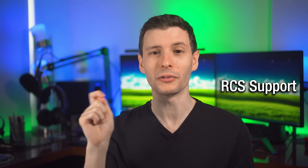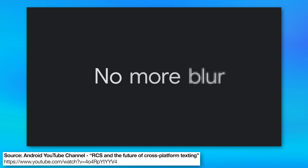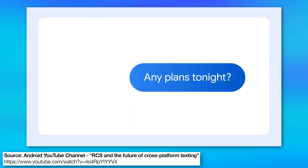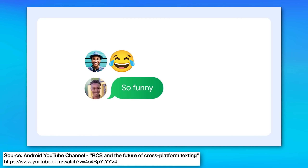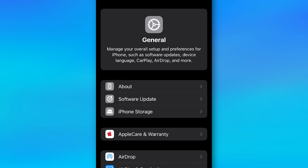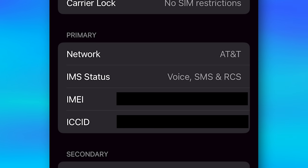Here's a major one for people with friends or family on Android: full RCS support. RCS stands for Rich Communication Services, and it will now allow you to interact with Android phones, supporting features like delivered messages, typing status, and more. This depends on if your carrier supports it — the big ones will. You can check by going to Settings > General > About, then tapping your carrier to see if the IMS status says RCS. It might take some time for carriers to roll out this update, and the person on Android needs to use an app that supports it, like Google Messages.